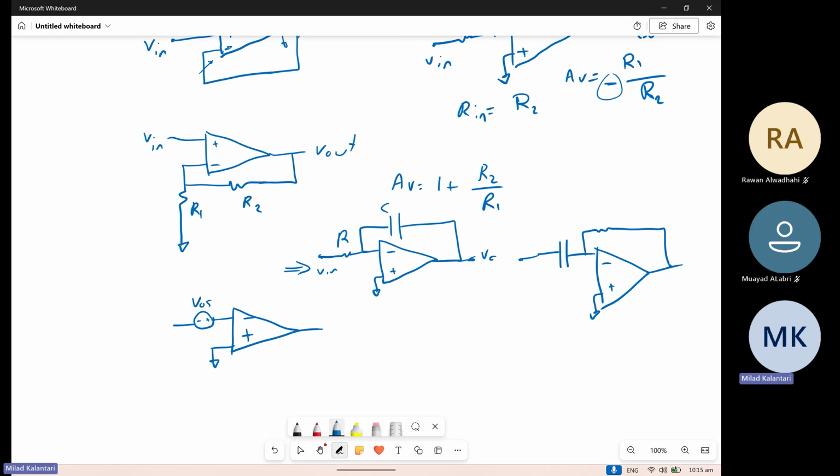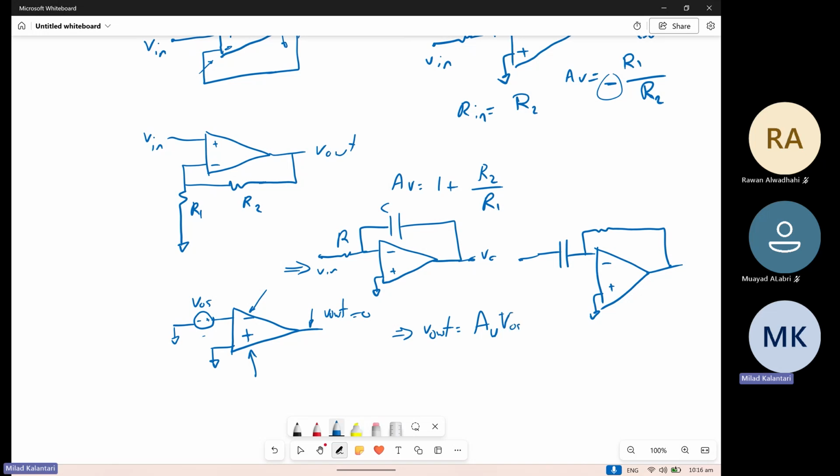It was showing that if the two inputs, let's say, are shorted or grounded, then we expect that the output should be zero. But in fact, in the real case, there is some minor difference between the negative port and the positive port, so that once you are making both of the inputs zero or shorted, then the output will not be zero. So in this case, basically, the output will depend on the gain of the op-amp times the offset voltage.